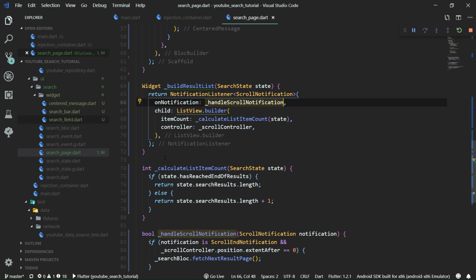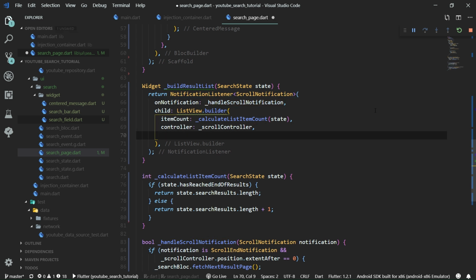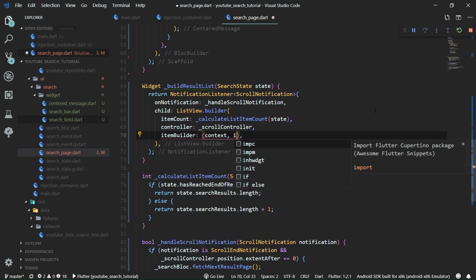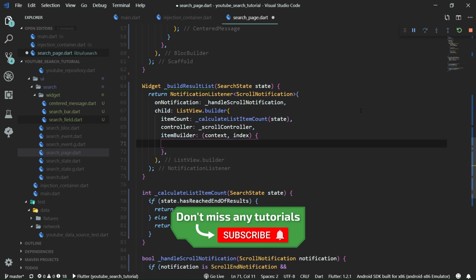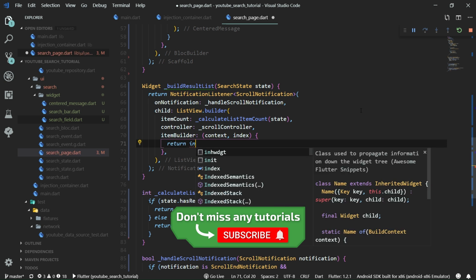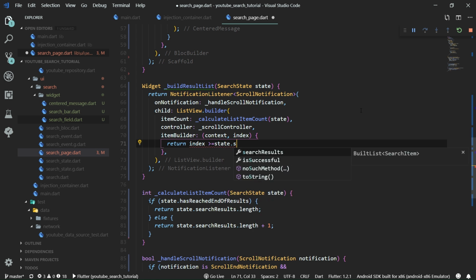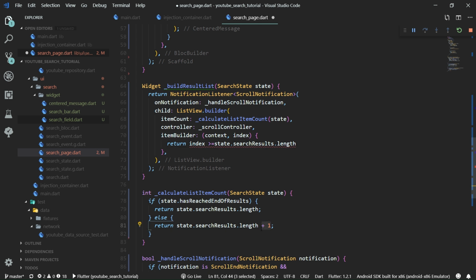And now let's move on to the item builder of the list view builder. So item builder gets a build context and also an integer index, and we wanna pass it into its own function, from which we are going to return that if index is greater or equal than state dot search results dot length, not last but length, then we wanna build loader list item because we are in fact in this +1 range, and this +1 length is for that loader list item, for that circular progress indicator.